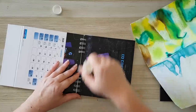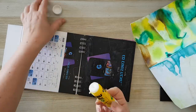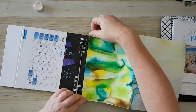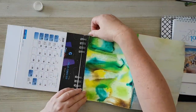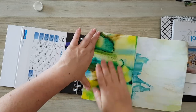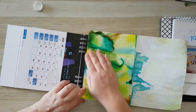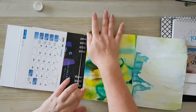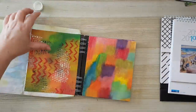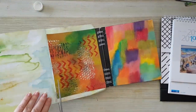And of course it's in the end. Okay, sticking it down and trimming it later. First I'm just making sure that everything is stuck down, flipping it over and trimming. That's the whole thing, nothing to it.